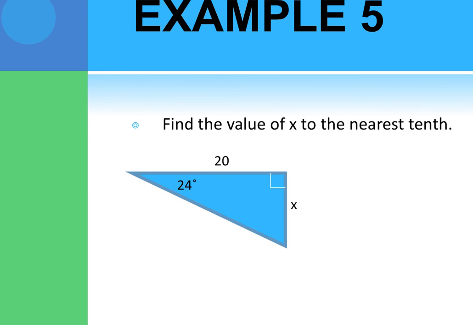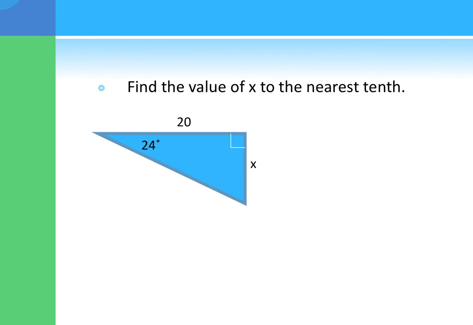Find x to the nearest tenth. What do we do? No. We do not use the Pythagorean Theorem here. Xavier: 24 times 20. Tangent of 24 degrees equals x over 20. You can cross multiply or you can just multiply both sides by 20. You're going to get 20 times the tangent of 24 degrees equals x. So plug it into your calculator. 20 times the tangent of 24. And you're going to get 8.9.